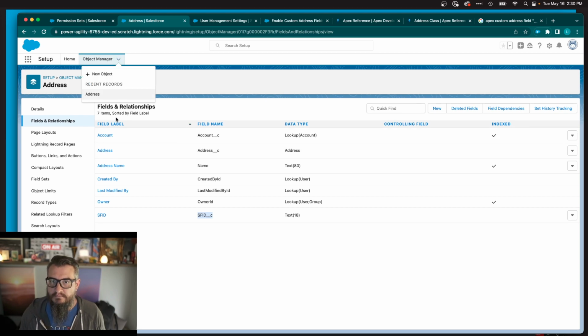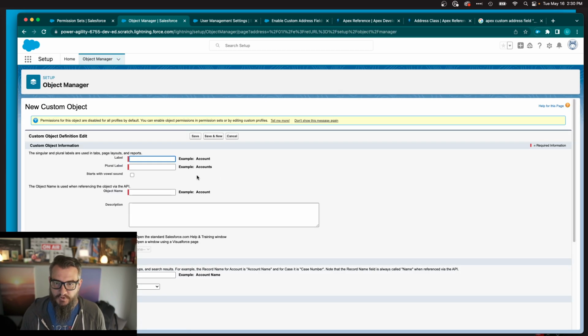Let's do that. New type or new object. We'll call this address types. I'm sorry, address type. Address types and address type name. We'll make that text too.